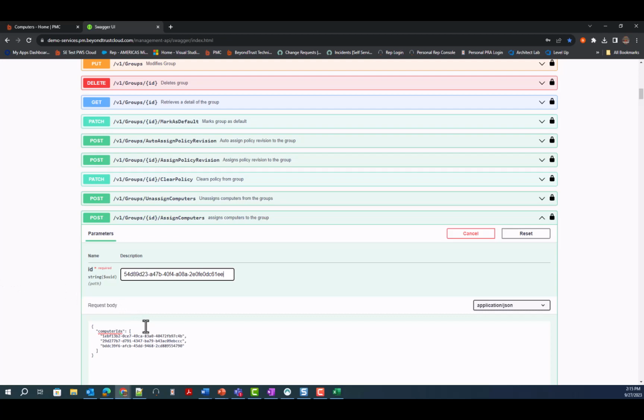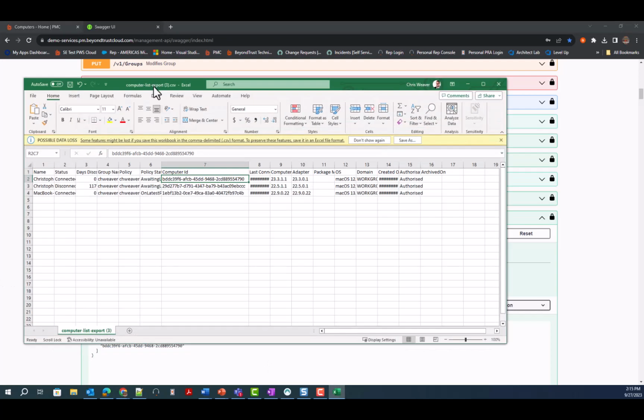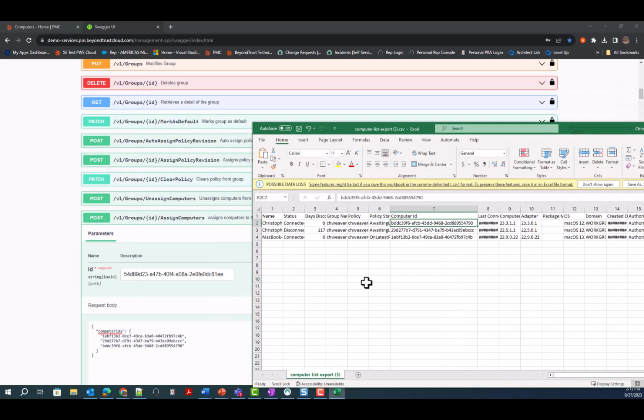And then now I'm going to populate that list here with my computer IDs, which I've already conveniently added in. They do need to be in this format. This is effectively JSON formatting. So I have my curly brackets at the top and at the bottom.